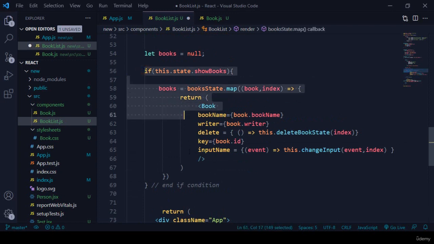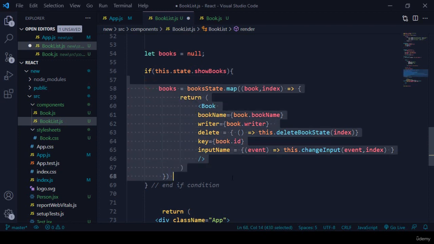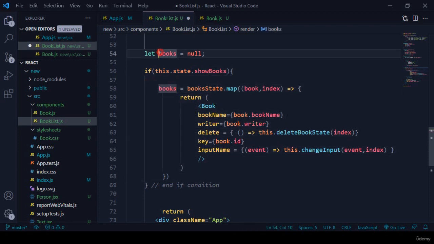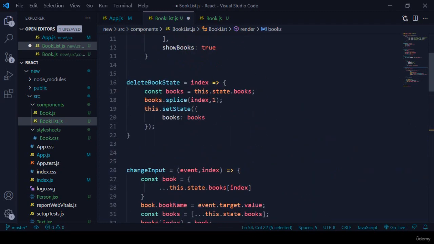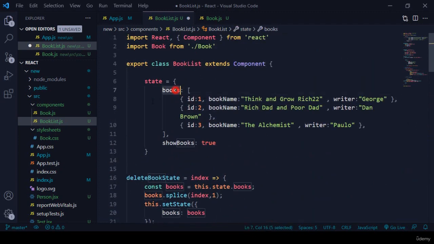Now that is the simple thing. It means that first time, books will be null, and if in the state there are any books, meaning it is true, then our map will be executed. Rather than these books, I take one variable called books, and if these books are null, right? Here I have already got all this data, and if you go there, there is another property named books, right?